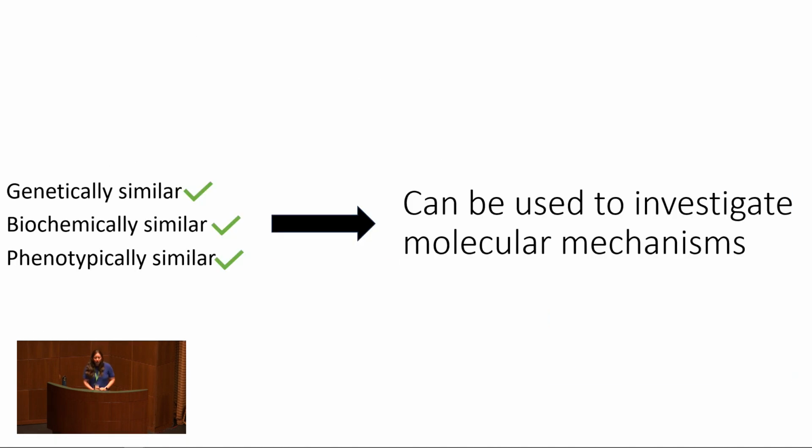And so all of these together just say that, yes, this mouse is a good model to study LCHADD chorioretinopathy. It is genetically similar. It's homozygous for that G1528C variant. It's biochemically similar, so it has an increase of hydroxyacylcarnitines and decreased long-chain fatty acid oxidation. And also now we show it's phenotypically similar. It develops a chorioretinopathy that is similar to what we see in patients.